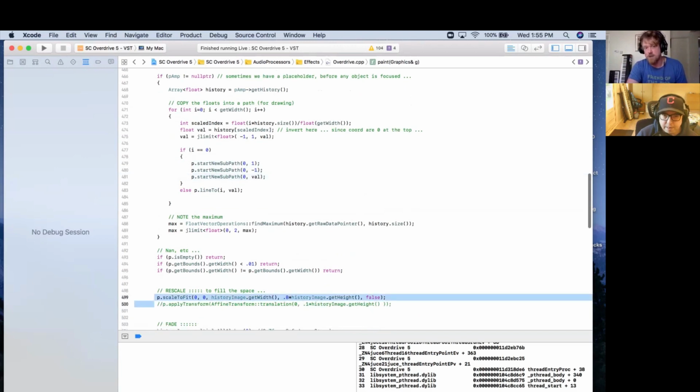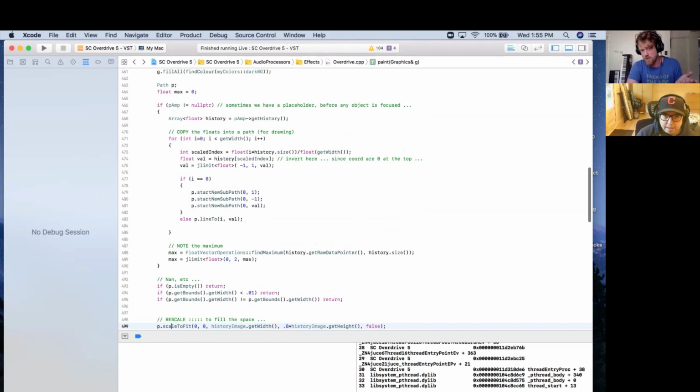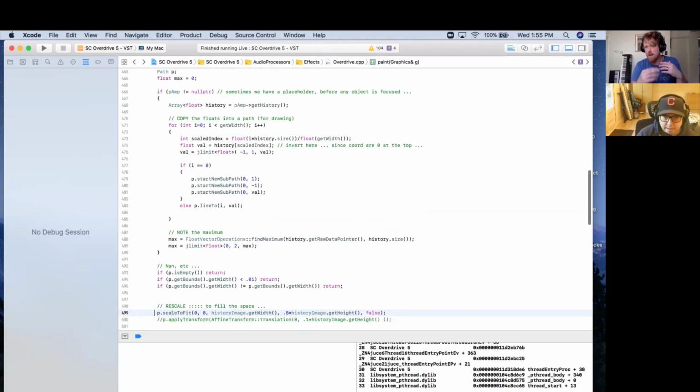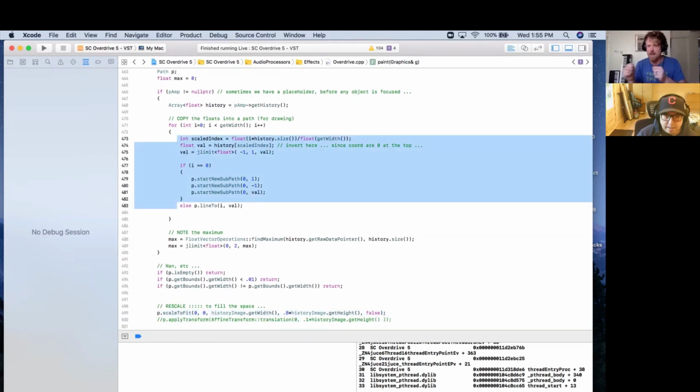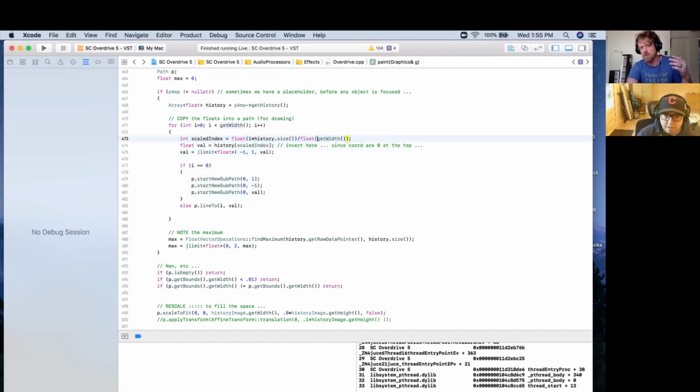But probably the first time I did this, I wasn't using rescale yet. So I was trying to figure out where it should be on the canvas, right? The canvas right now is resizable, but maybe it didn't used to be. Maybe it used to be 200 wide. So what I did was I said, well, what percentage across the history is this? I've got 400 points. If I'm at point number 200, that's halfway, 200 of 400. I need to be halfway across the canvas. So I was doing all this fancy math, or simple math really, to get it there.